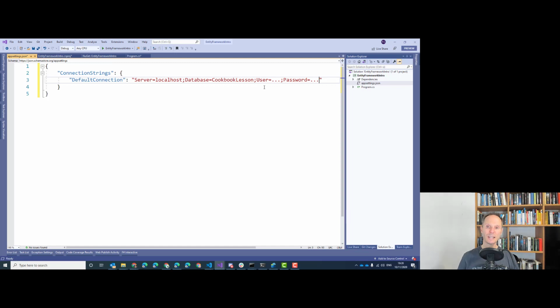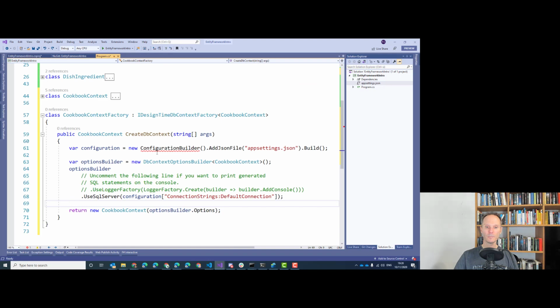It depends on your setting. If you have any problems finding the correct connection string for your environment, again, come to Teams, come to Discord, ask me. I will help you overcome any of these problems. But for SQL LocalDB, it's perfectly fine to just add the name of the instance here, add a database name, and you're fine. That's it. Good.